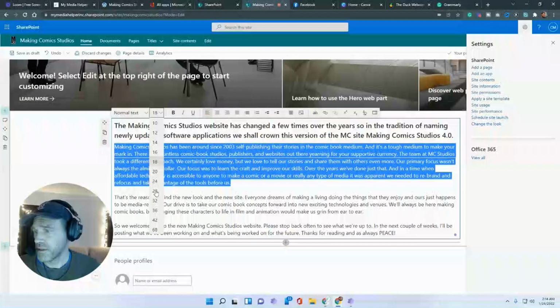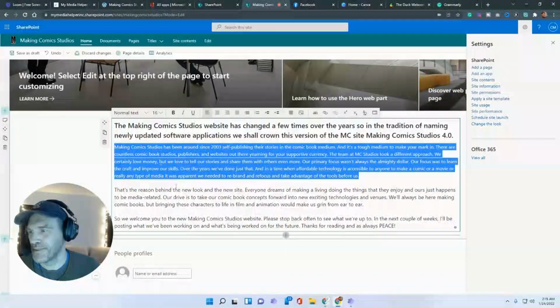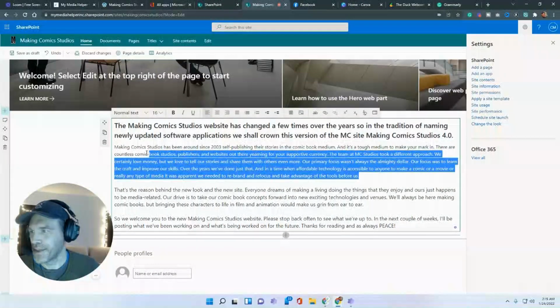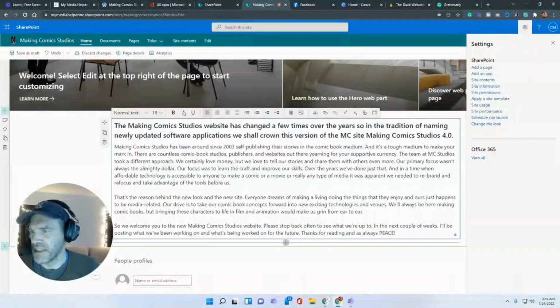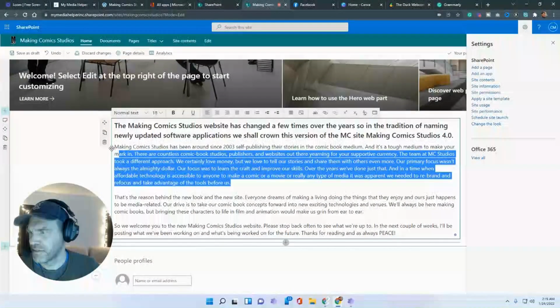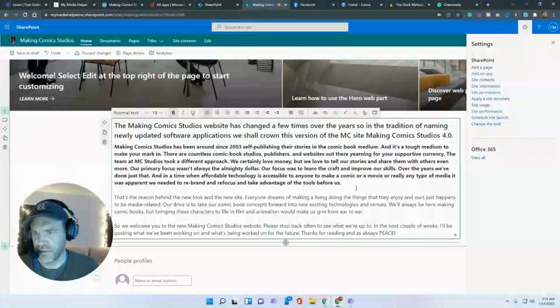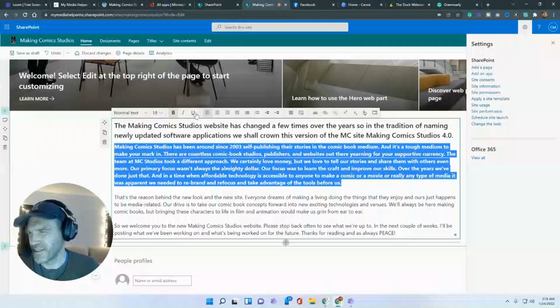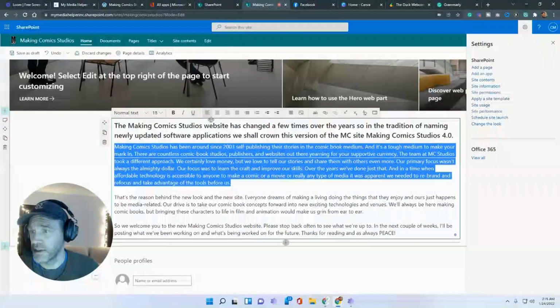And obviously you've got different sizes. You can go crazy if you want. Some people might want it that way, some people might not. Okay, I'll go back to 18 here. And then you can bold, like in any kind of Microsoft software or word processing. You can do it on a lot of things. You can italicize, underline, basic stuff that you can do in most programs. You can center.